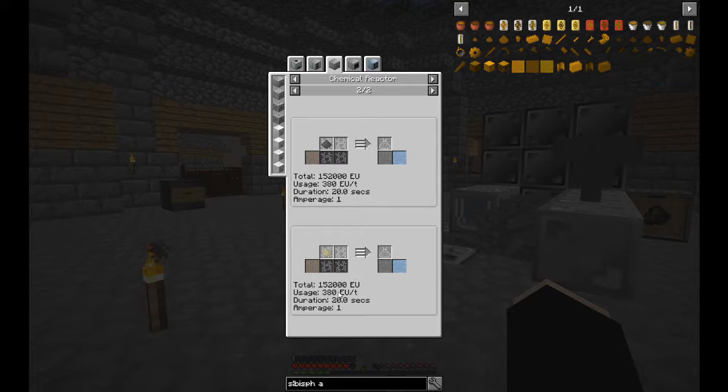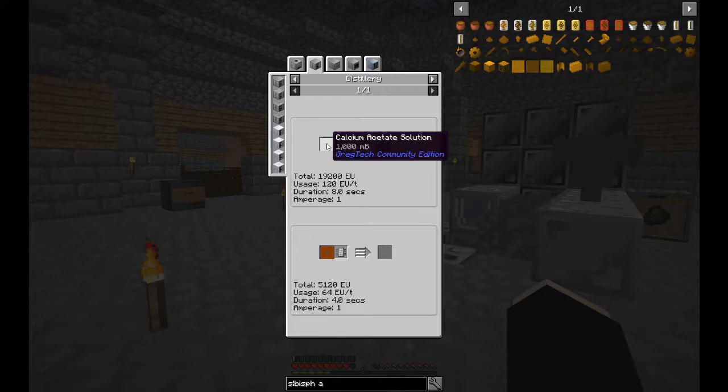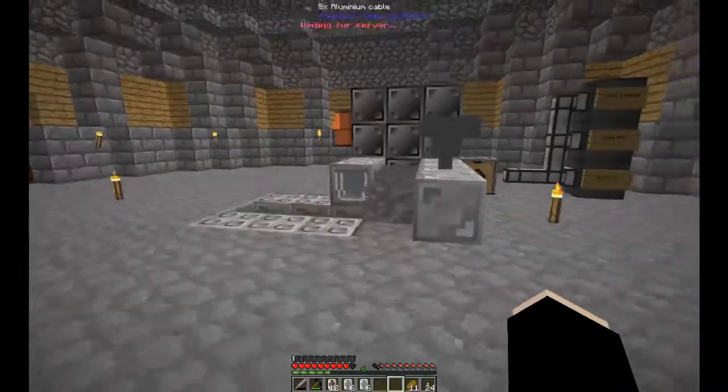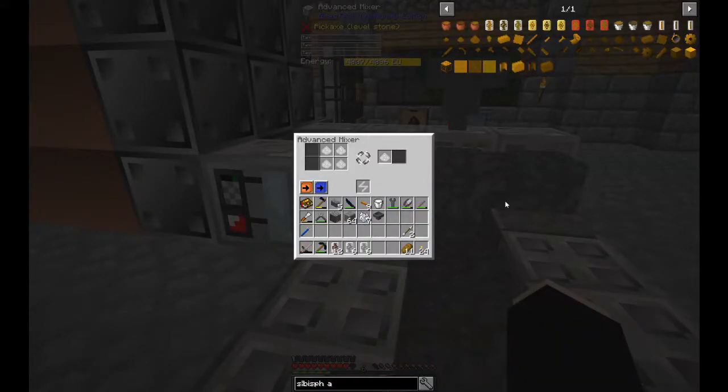Now these are the ones I couldn't make, right? Those were the high voltage machines. Oh, I think it was this one. I used the distillery for this to make it from the calcium acetate. Is that possible? Yes, because that's what I got from acetic acid and calcite. That's what I tried last time, but this time it's in the mixer. So I had to make a mixer. I'm sorry I did that off camera and it was a quest, but I have a mixer.